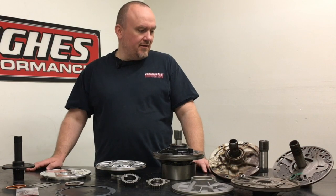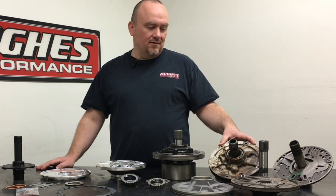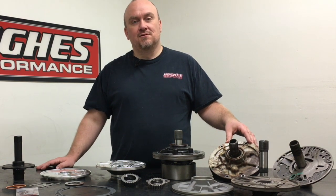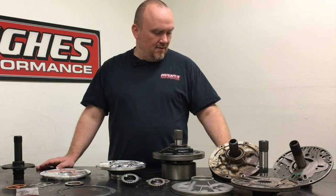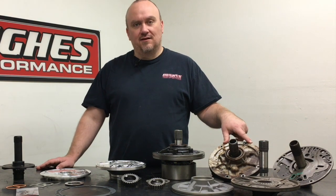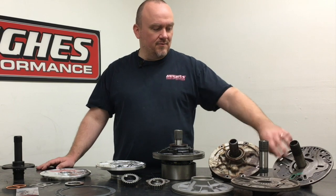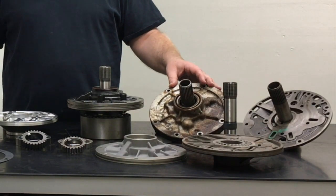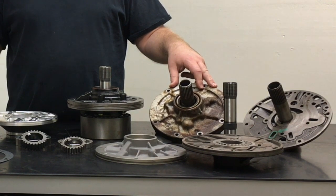Starting over here to the left, we have a good example of just an original cast iron Powerglide front pump core — not to be confused with the cast iron Powerglide transmission. The aluminum case Powerglide transmissions we're covering in this series began production in '62 and carried onward; they were all equipped with cast iron front pumps. The front pump didn't change a whole lot throughout the years of production, with some subtle differences in converter feed orifice diameter on the factory pump stators.